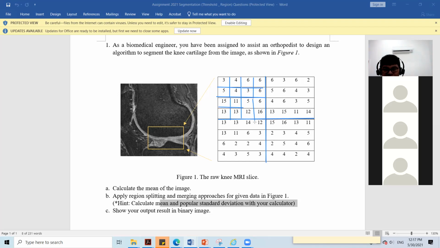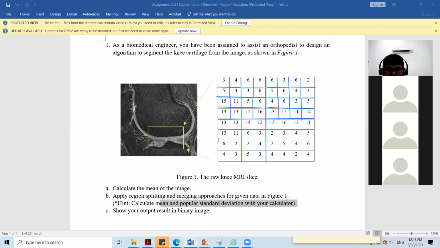Let's say we take one as the standard deviation threshold, then you split again. After you're done, you proceed to the second piece. Definitely this one can split, right? Then you go for this one, can or not? Yes. But you need to show the computation, not simply do like what I do. This one I take the shortcut by observing the numbers. Definitely the standard deviation will be more than 1. Then you repeat for this one.